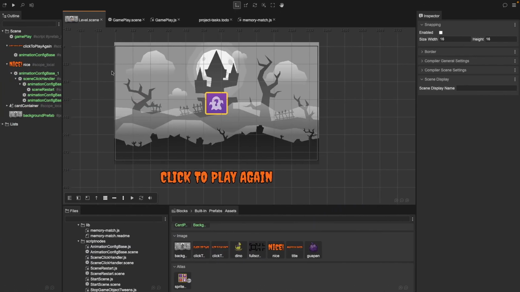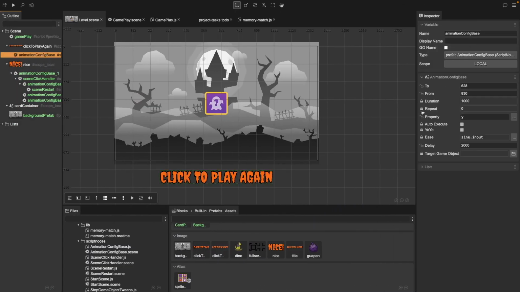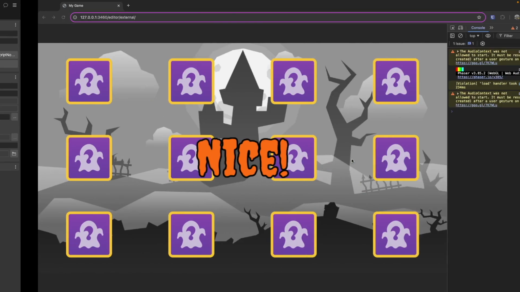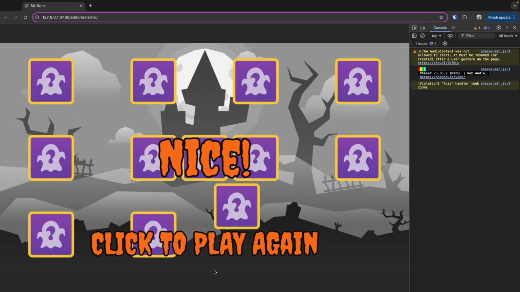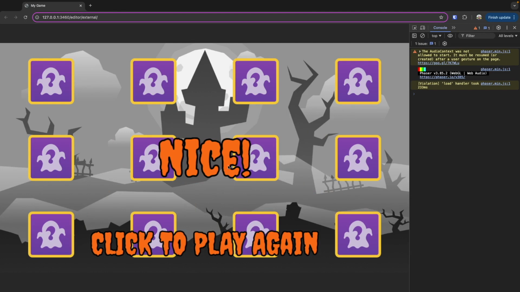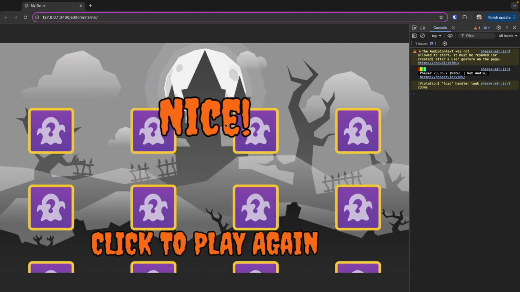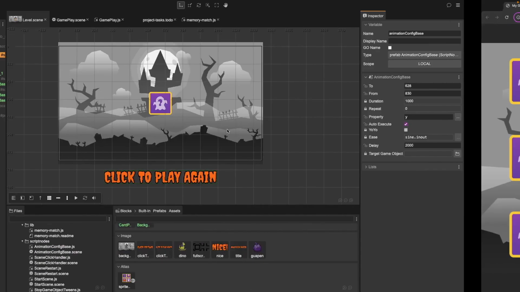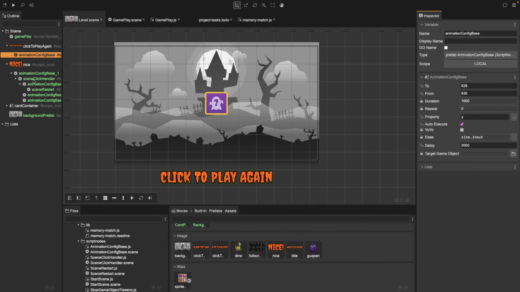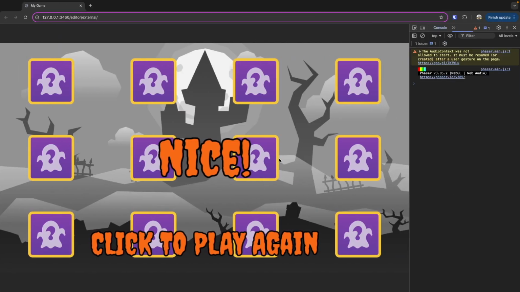And actually, let's auto execute our click to play again animation as well, so we can see our full animation working together. If we refresh our scene, we'll see our text comes in. Now this one floats in after. Now our game is over, so if we click, our text flies off, but our click to play did not. So let's take a look at our logic. We have our click to play text. Yes, we didn't set our property. Let's set Y. Let's save, and we'll test one more time.